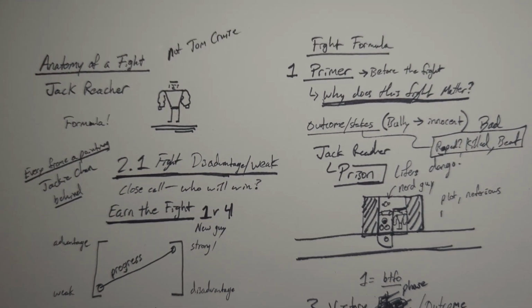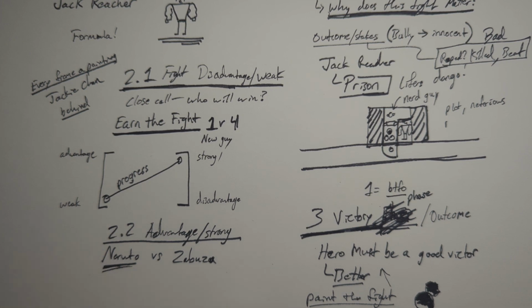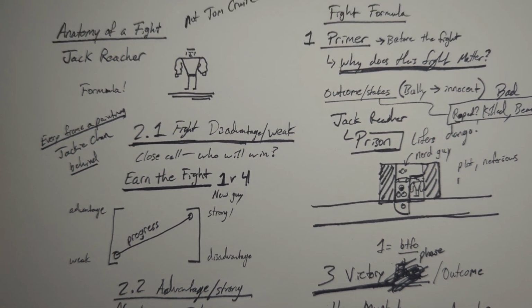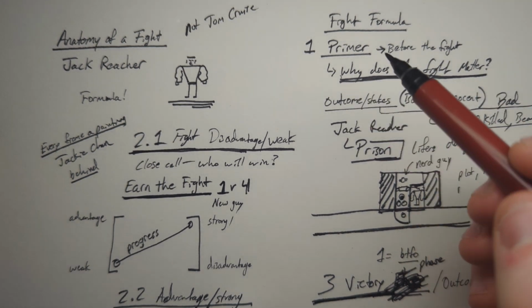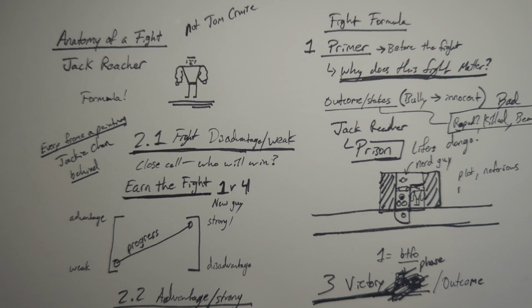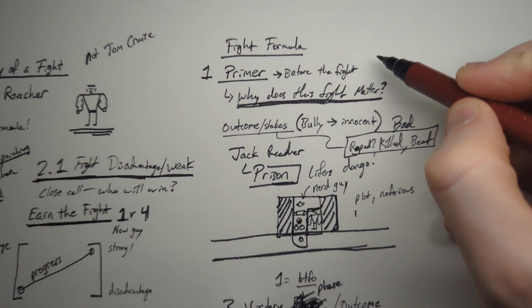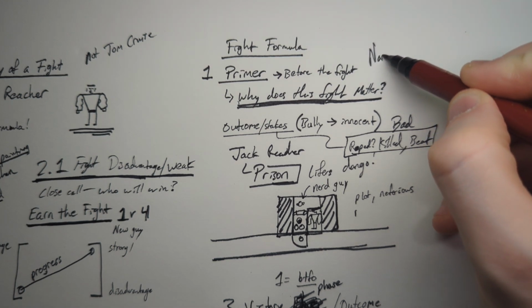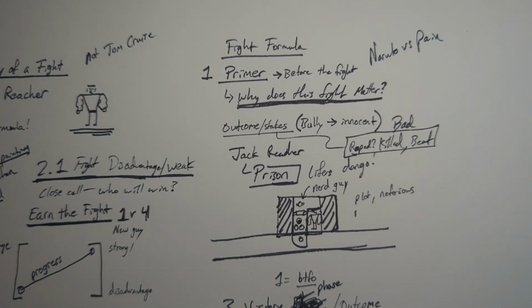So what we got here, and this is something that you can see play out. Again, there are some loose rules to it, but you can see this play out more or less in a lot of animes and a lot of different stories. You can see this in a fight where the main character has an emotional primer. A great example of this is Naruto versus Pain. Naruto versus Pain, great fight.